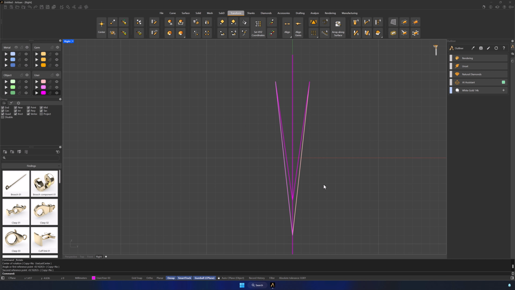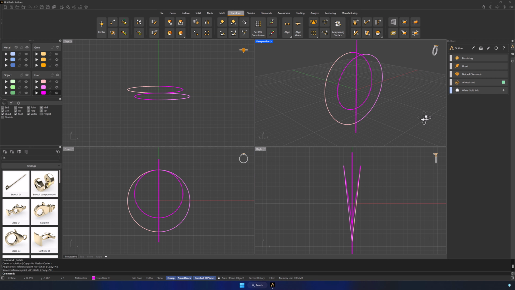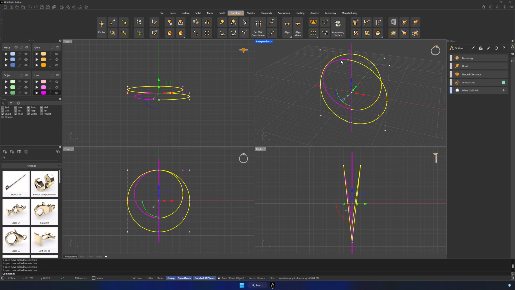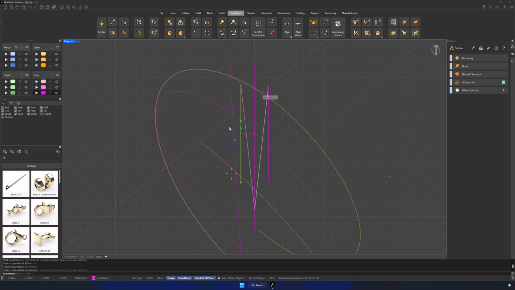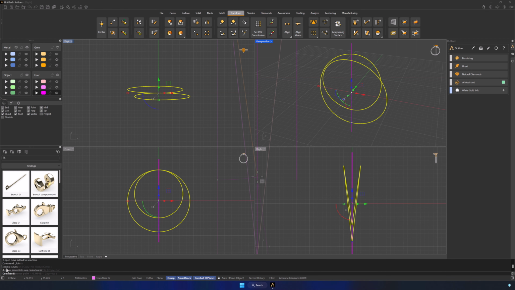Now that we're done, we'll switch back to the 4-view layout, and our curves should appear as a single curve, just like in the video. To make sure it actually becomes a single curve, we'll select them and click on Join in the top left. To verify they've joined correctly, check the command bar. It should say, 4 curves joined into 1 closed curve. If you don't see this message, you'll need to repeat the process, making sure to use the Snap guides to position the curves precisely. If their endpoints are not at the exact same location, they won't join.